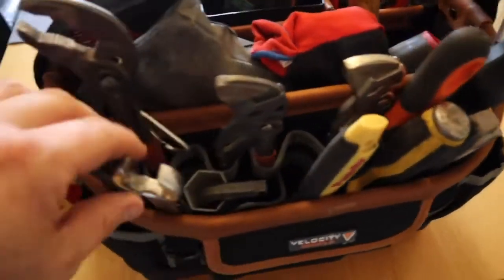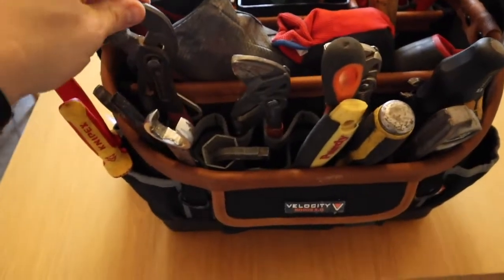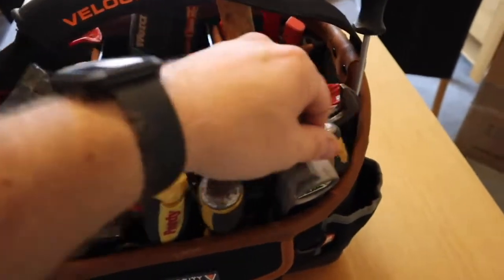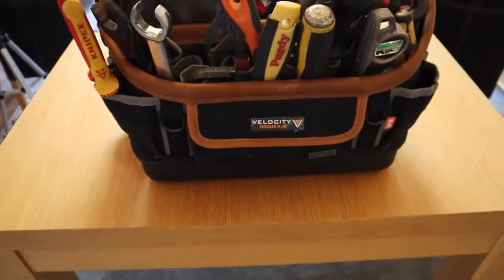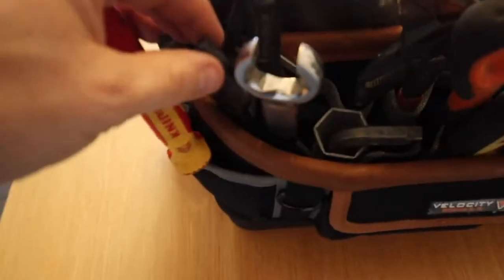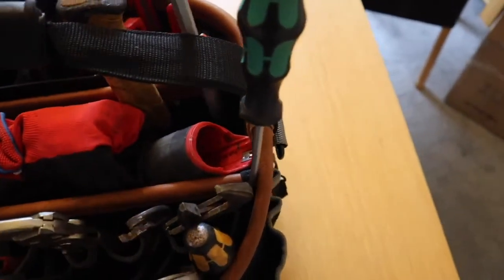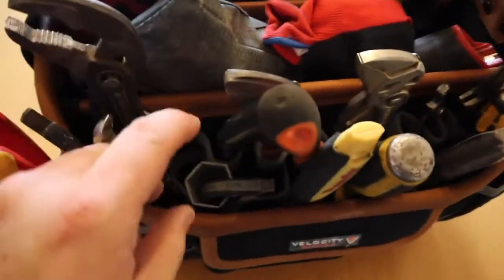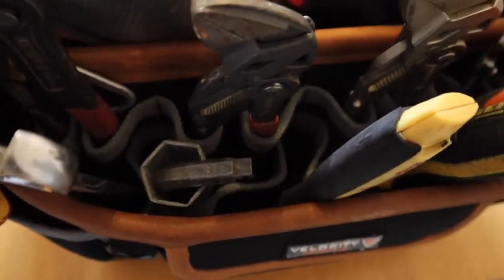At the front, just like my last tool bag review, I like to keep my hand tools that I use every day handy, should I say. So what we've got here, we've got grips, plier spanners, a pliers wrench, what are they called? Everything at the front here. I'd probably call this the front if I were using regular spanners on there. So you can see all the gaps for the tools, with tons of space in the room. I am filling even all those spaces up. Vertical storage, so you can just pull them straight out. You know, nothing's going to get lost. Probably something will get lost, no doubt.